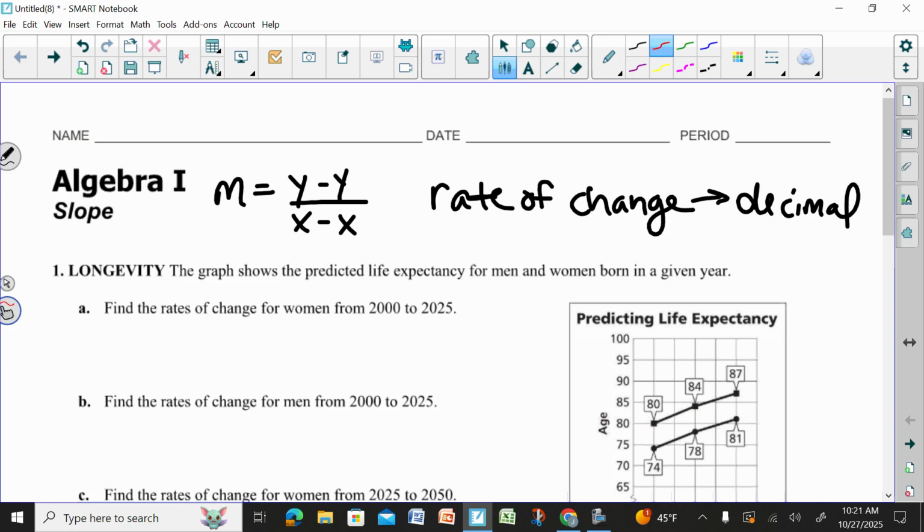But when we are graphing and we're using slope, we want to keep the fraction because we want to know how much we're rising and how much we're running. But when we're dealing with rate of change, it just makes sense to say how much per year, not per 25 years, or how much per hour, not 10 hours. So it just depends on the data and what you're looking at. So rate of change has a story. Rate of change isn't always constant. It can change a little bit.